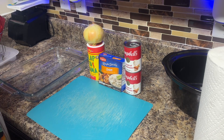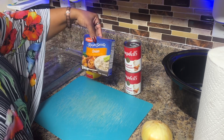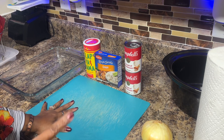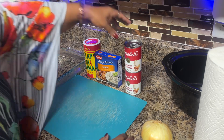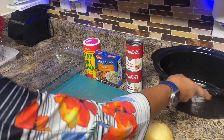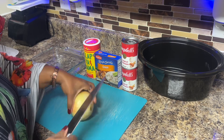Now I have the pork chops good and clean. What we're gonna do is use one large yellow onion — you can use white or whatever kind you have — slap your mama seasoning, two envelopes of Lipton onion soup mix, and two cans of cream of mushroom soup. We're gonna cook this in the crockpot on high for six hours: five hours for the pork chops, then drain excess grease, add the cream of mushroom soup, and cook for another hour. Once you get your timing and temperature down, you are good to go. Let me get started — we're gonna cook in layers. Let's get the onion chopped up first.